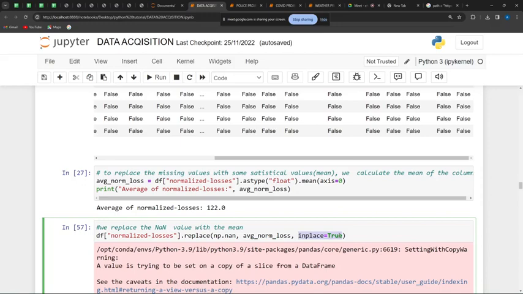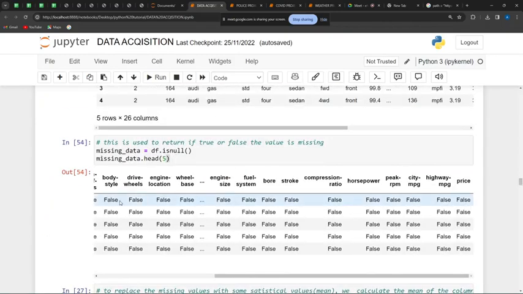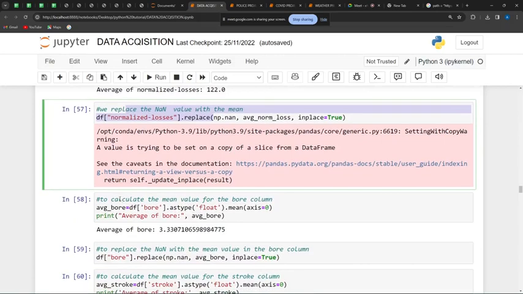With False, it just works for the analysis on this particular cell. Once I move to the next cell and use df, it will still have NaN because I didn't tell it to replace permanently. So inplace True means permanently, and inplace False means temporarily.